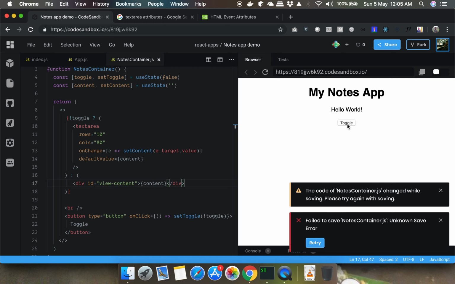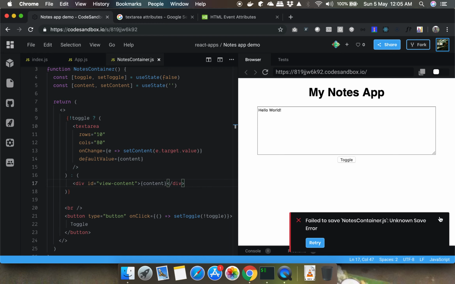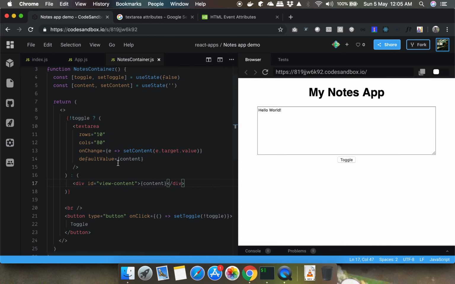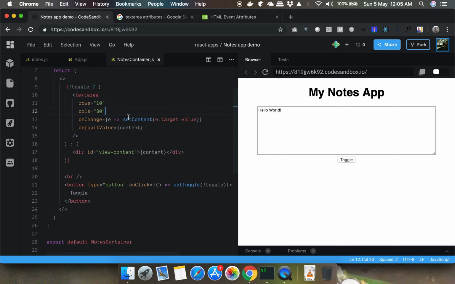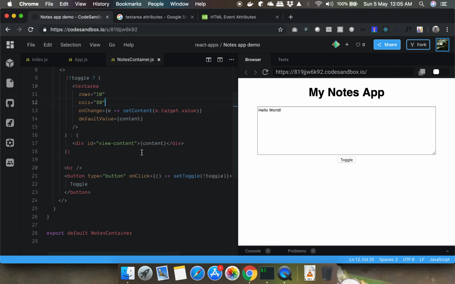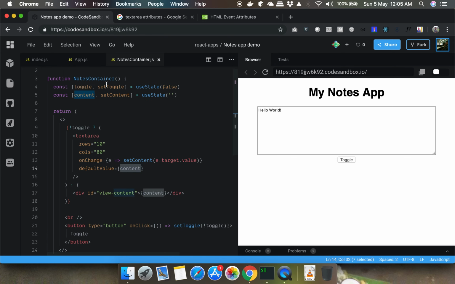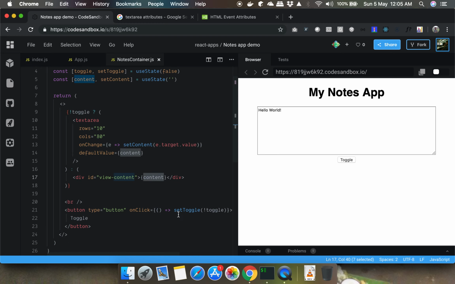Hey, wow, that's neat. Cool. So what we achieved is we entered a value into the text area, and then while toggling we store the content into the state called content, and then we display it while toggling back.